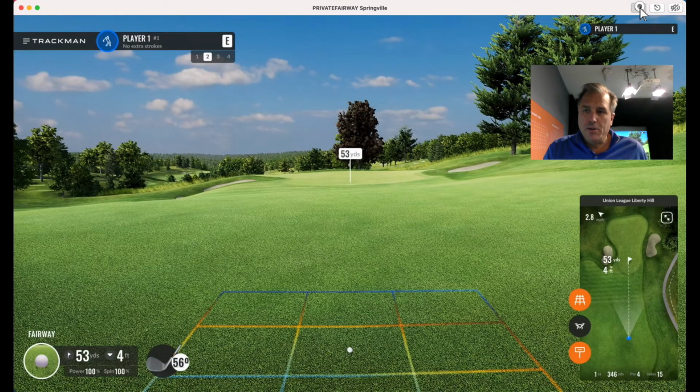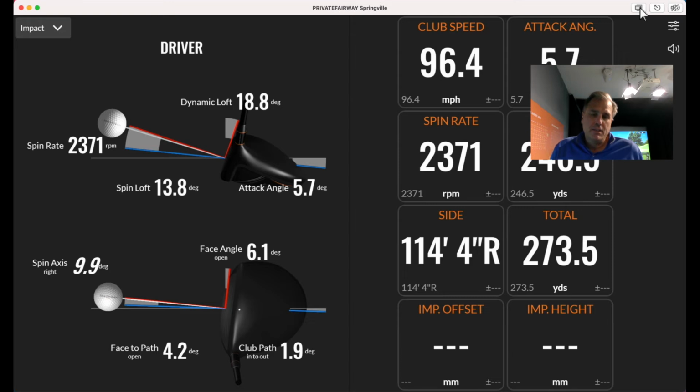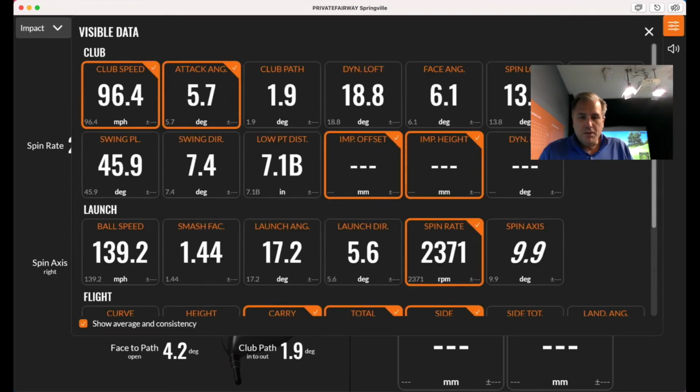All right, so now if I want to look at the side monitors, this is what it shows me for that shot on the side. And you see it didn't pick up my club face location. Sometimes it doesn't, but it gives me all the other data. And if I click this, actually, it'll show me all the data points for that swing.